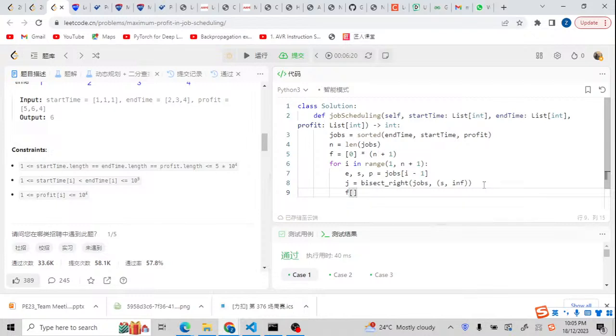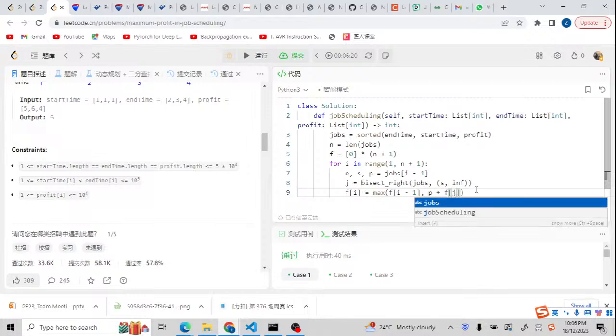Now let me first update the DP array and then explain why I will use this line. So for the fi, it would be equal to the maximum. If I didn't take it at this position, it's gonna be fi minus 1. And then it's gonna be the profit. Yeah, I will have a profit, and where is the end time? Because I'm going to use this start time to find the end time. Actually, the end time is just fc.